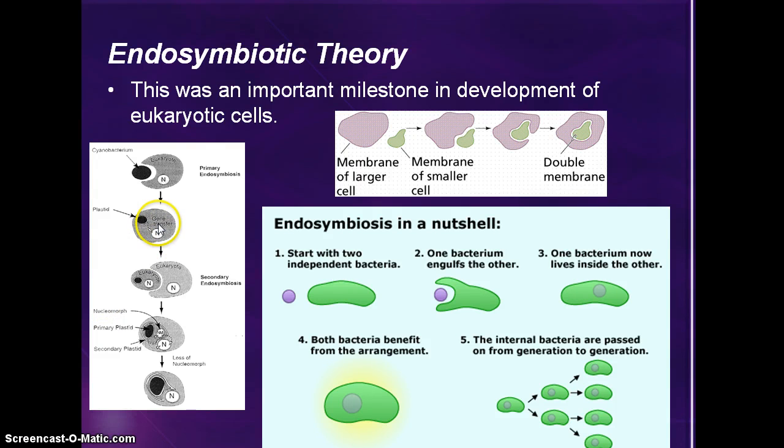Sometimes also, this cell can be eaten by a larger cell. The two nuclei will merge. This is called a nucleomorph. It's going to actually merge with this nucleus. They're going to fuse and share their genetic information, and then you've got a more complex cell. So this would explain how you get things like mitochondria and chloroplasts into one cell.